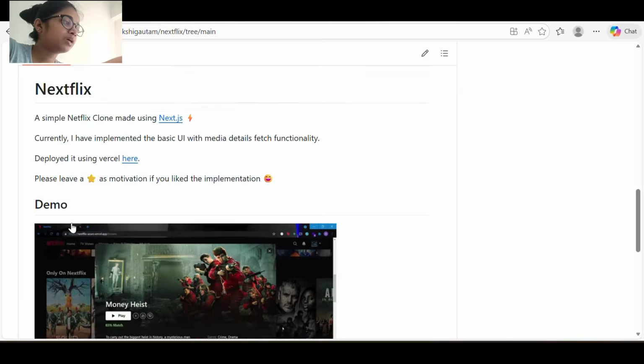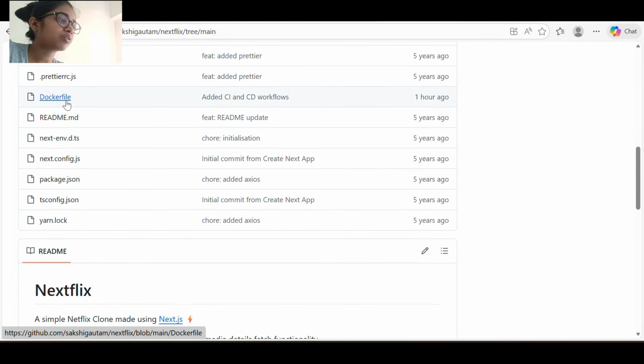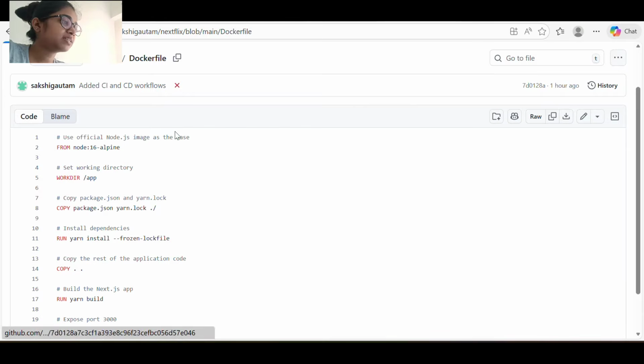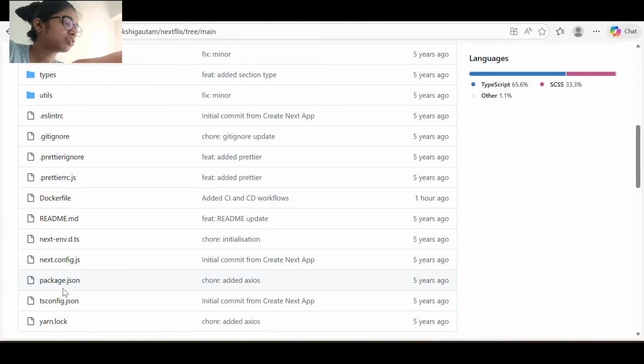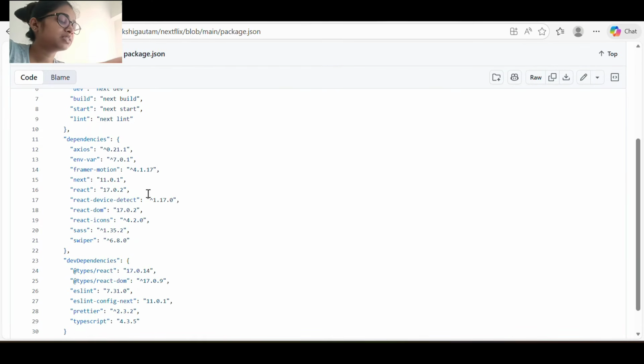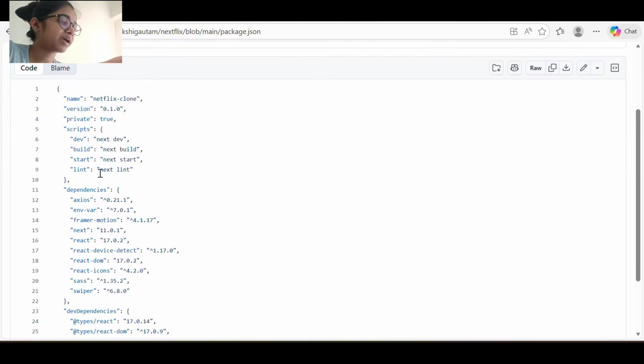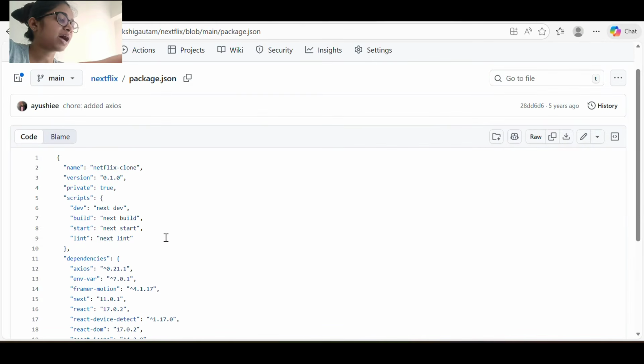So how do we get an idea that to create a Dockerfile we will need these steps? Basically, by understanding the readme, we have chosen our official Node.js image, and then we have set the working directory. It's a good practice to set the working directory. We have copied, so in the repo we can see that there is a package.json which will help us in doing a build, creating a package, and what all dependencies are required.